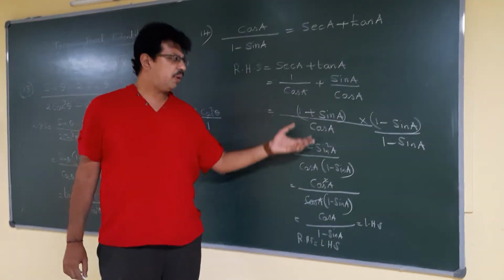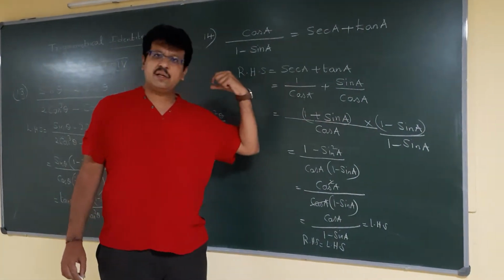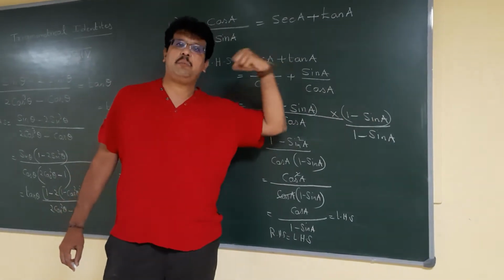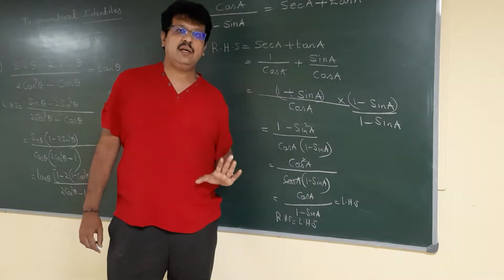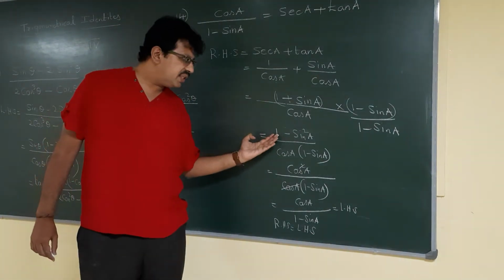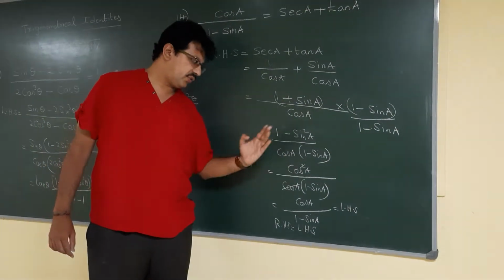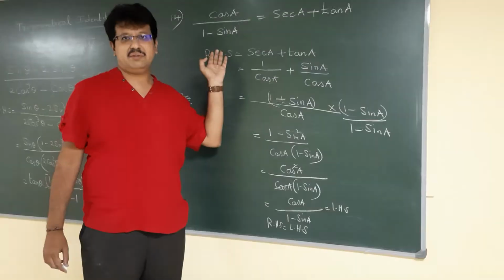So this is also a problem, but the only thing we need to observe is 1 plus sin A is there. We have rationalized the numerator part. That is, plus sign means minus. If minus sign was there, it should be plus. That is called rationalizing the numerator, and then using the identity 1 minus sin square is cos square A, and then we have simplified and we got the left hand side, children.